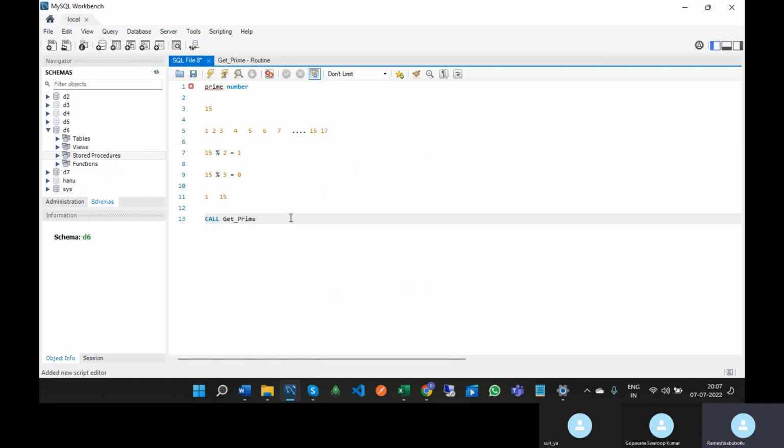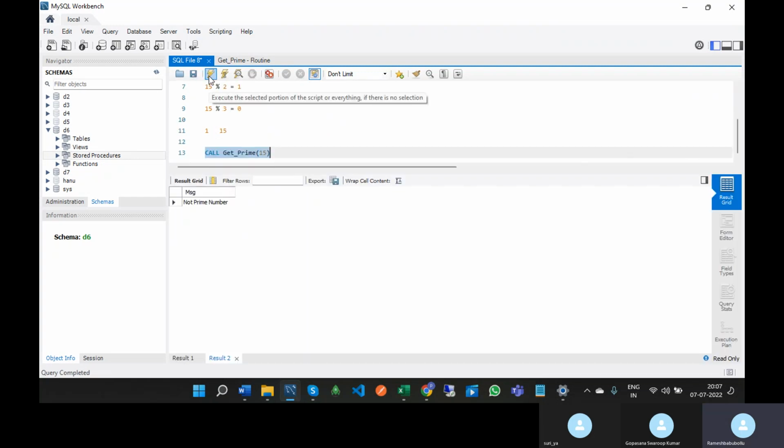Get prime. If you give 15, then not prime number. If we give 17, prime number. Yeah, it is working.